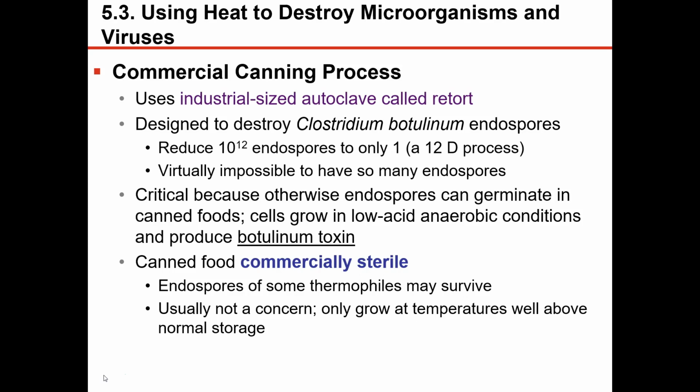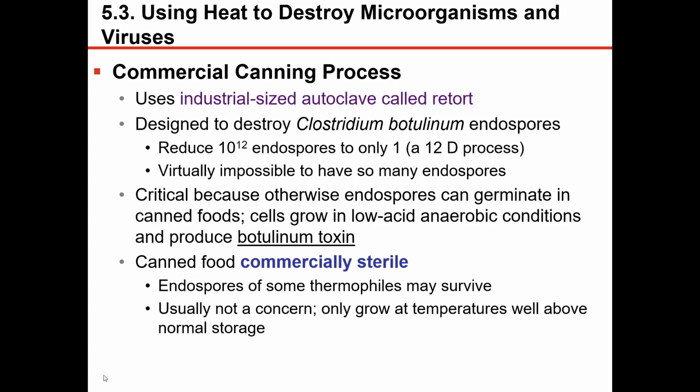Critical because otherwise endospores can germinate. One of the biggest problems when commercial canning first came around, and you may have heard these stories, is you don't buy dented cans. Well, nowadays a dented can just means that somebody probably dropped it and put a dent in it. But back in the 60s and 70s and even into the 80s, having a dented can suggested that you might have botulinum in the can. Clostridium is what we call an obligate anaerobe, meaning that it has to grow in these non-oxygen environments. So being in a sealed can is one of the best situations that Clostridium can have.